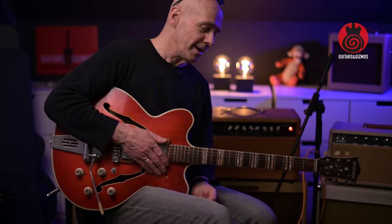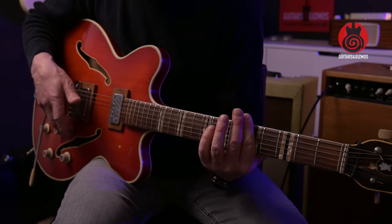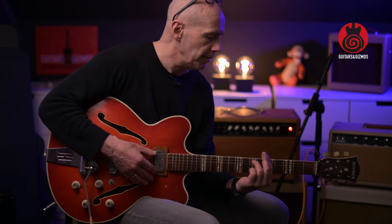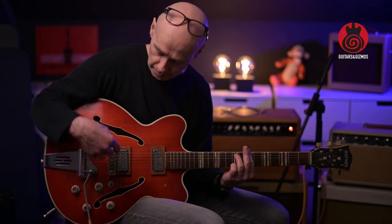Want to listen to it? Alright, let's have a go. So now in the middle position — no sound. This must be the neck pickup. I have a small dose of overdrive, it's the Sweet Honey Overdrive. I can turn it off, so it's just the amp now. And here's the bridge pickup.